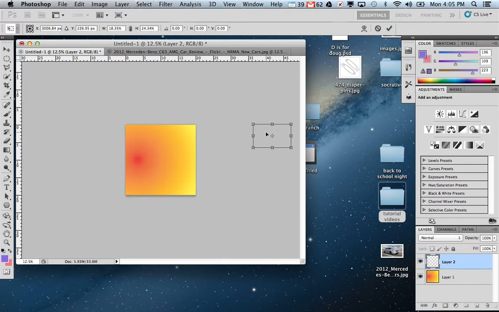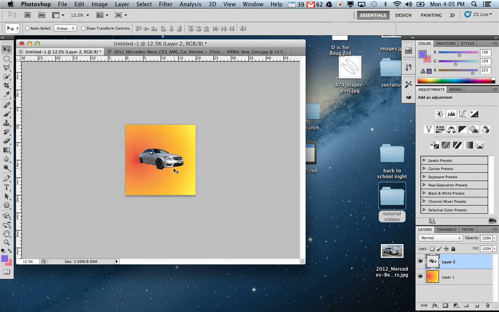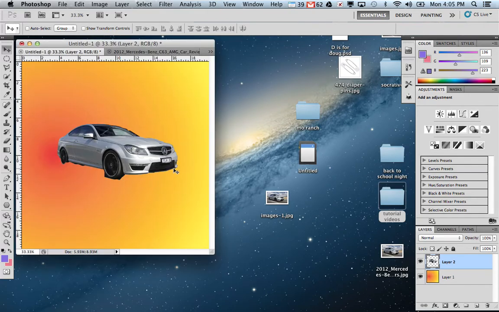So don't worry, this isn't necessarily part of this tutorial. And I'm going to make sure that these are the same because I want it to be proportionate to the original. And so I'm going to click on the check mark, okay, we're good to go. And I'm going to zoom back out so I can look at this again.